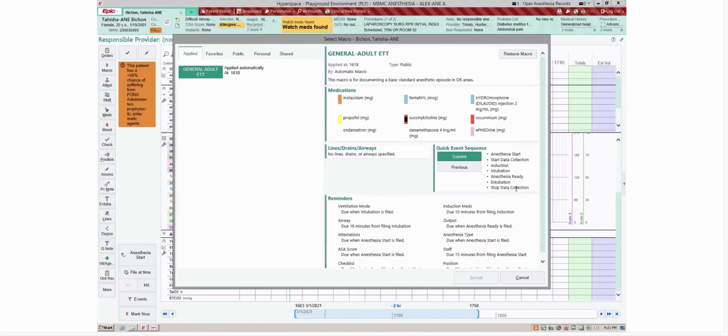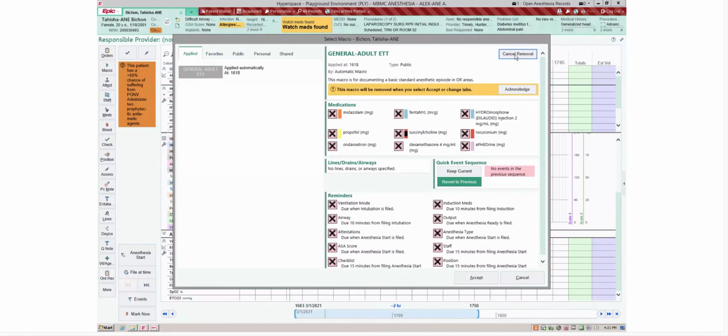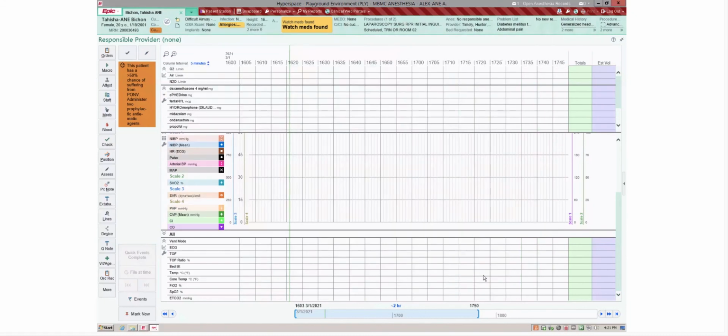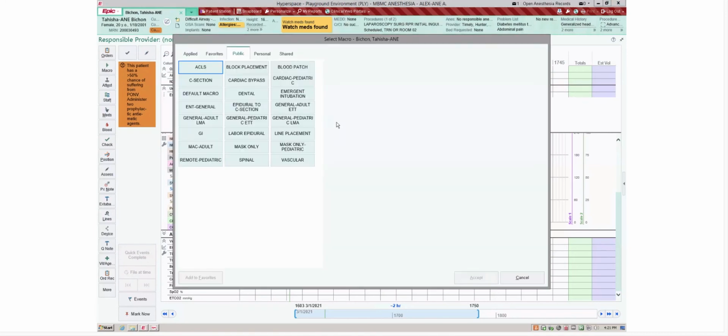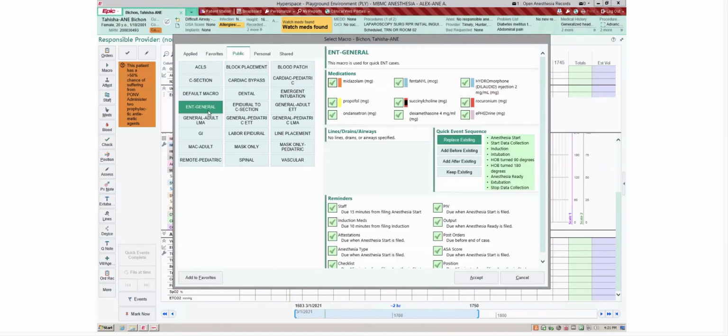So here, we'll remove the macro. So accept. And so notice now there's no medications. It took all those away. So we're going to put the macro back on. We'll do general endotracheal. It's got mine up there, my bypass ones.